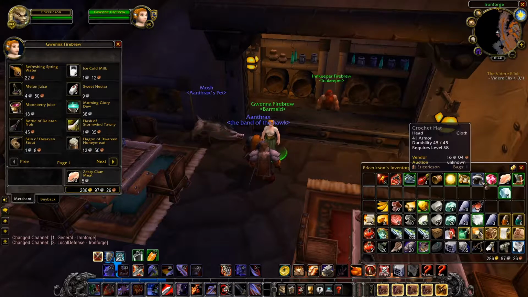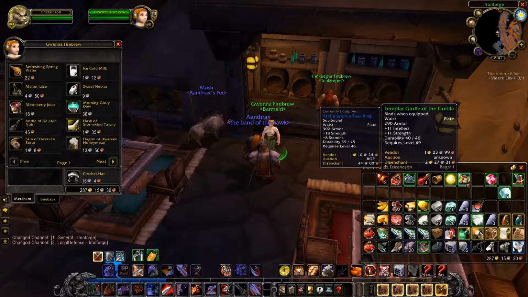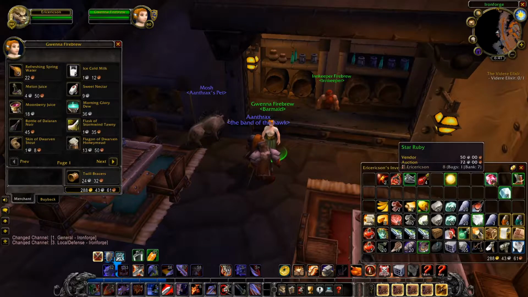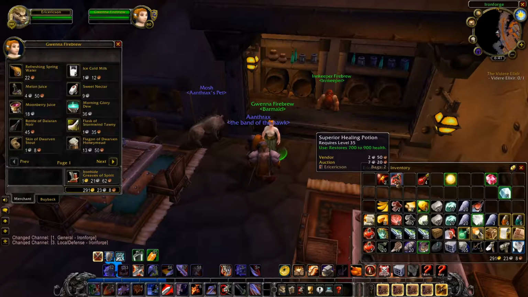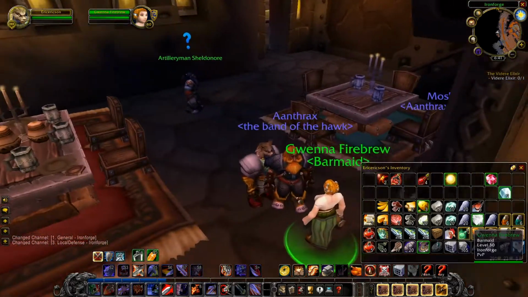Let's sell the clam meat. It's not too valuable. Sell the hat. Intellect and strength. That's not terrible, but worse than mine. Bracers. Sell the crown. Greaves. Like, I highly doubt that a greater healing potion is actually 44 silver. That seems unlikely. Keep your feet on the ground.